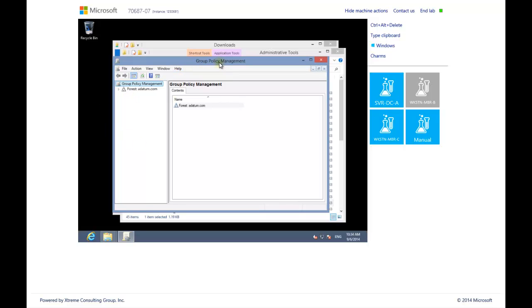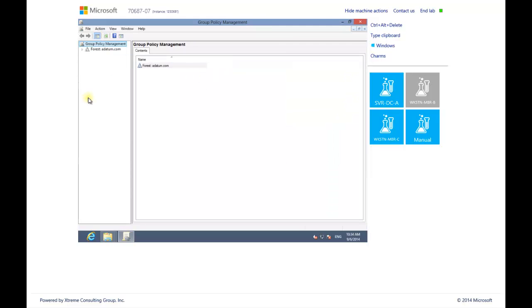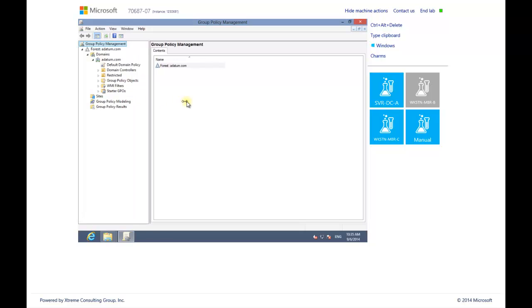As you can see in the Group Policy Management console, there's different levels we can set policies. In class we went over LSD-OU. So we can set up policies at the domain level, that's the D. We can set up policies at the site level, that's the S. Or we can set them up at the OU level, which is inside of this domain.